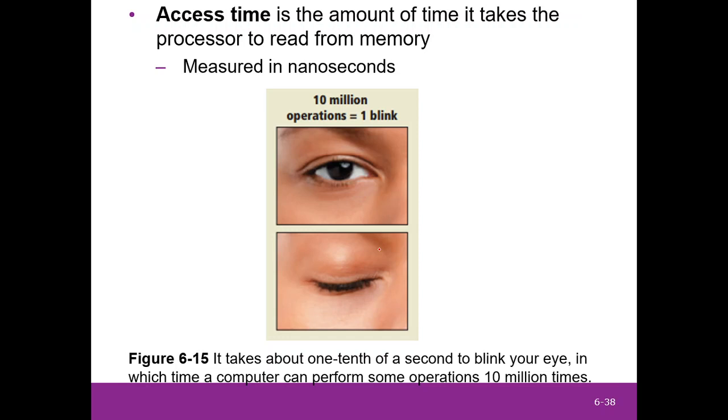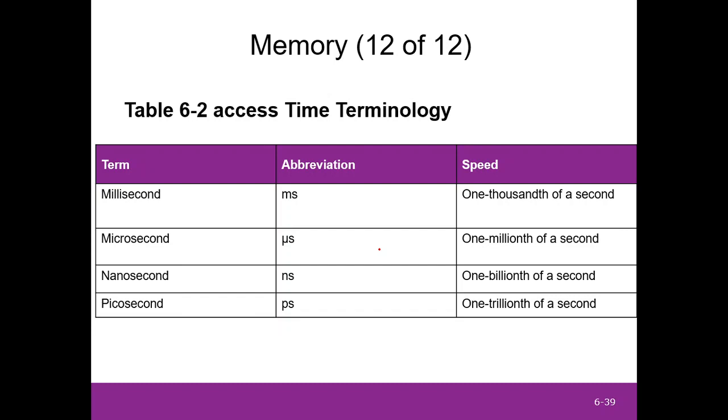But even in this one blink of an eye, the computer can perform millions of operations. So that is how fast a computer works. Okay? And that also gives us an idea of how fast these memories work. So you know, access time ki terminology, it is measured in milliseconds, microseconds, nanoseconds, and nowadays picoseconds. So picosecond is basically 1/1,000,000,000,000th of a second. Nanosecond is 1/1,000,000,000th of a second. So nowadays memories are becoming faster, so nanoseconds or picoseconds. Nanoseconds ka I'm sure. Picoseconds I do not know. Like there it would be hundreds of picoseconds maybe. This is how the access time is of memories.